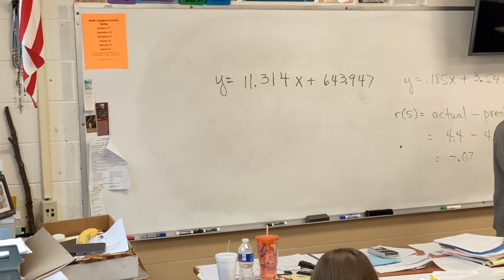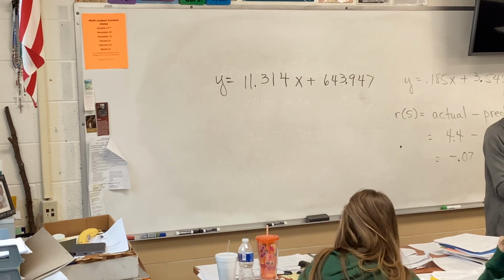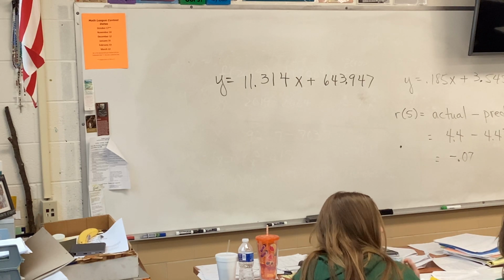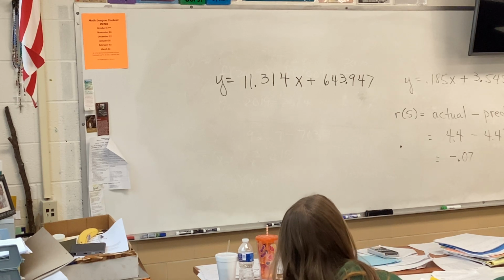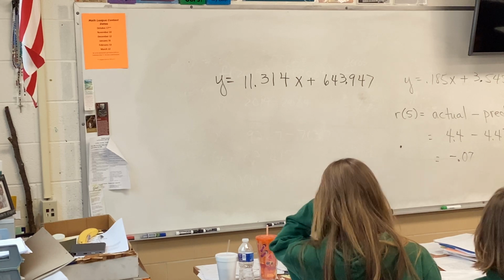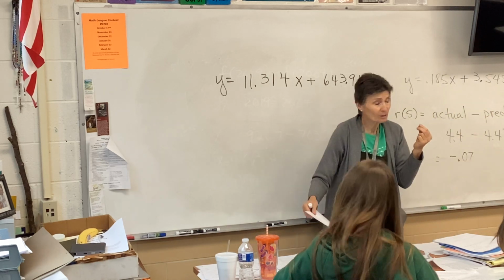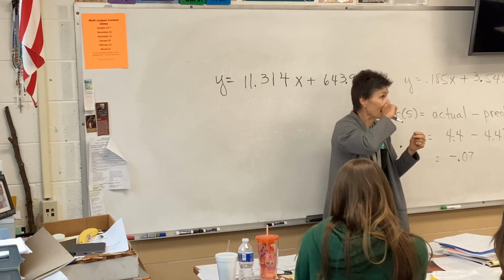There must have been something going on in 2008, 2009. The recession. There was a huge recession. Remember, that's when the stock market crashed, almost like the Great Depression. So what happened to airplane travel when all of a sudden no one had any money? It went down. So our linear model is not going to be very good because we have this huge dip in the data.